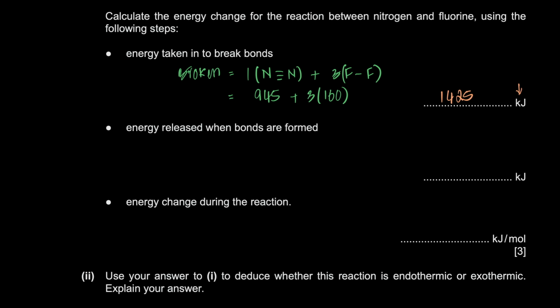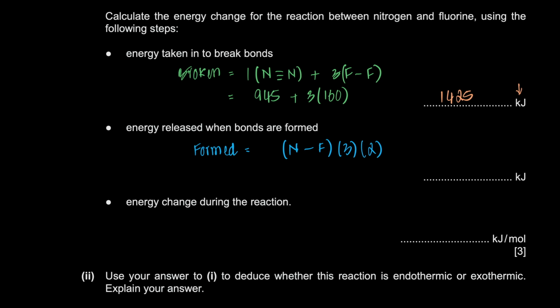Let's figure out the energy released when bonds are formed. So it is everything on the right hand side of the arrow. Formed. What is being formed? So it's only one molecule that's formed, right? And that molecule has a nitrogen-fluorine type of bond only. One molecule has 3 of these bonds, so I'll have to count this energy thrice, but there are 2 molecules, so the entire thing will multiply by 2. So I could have just multiplied by 6. That's the same thing, right?